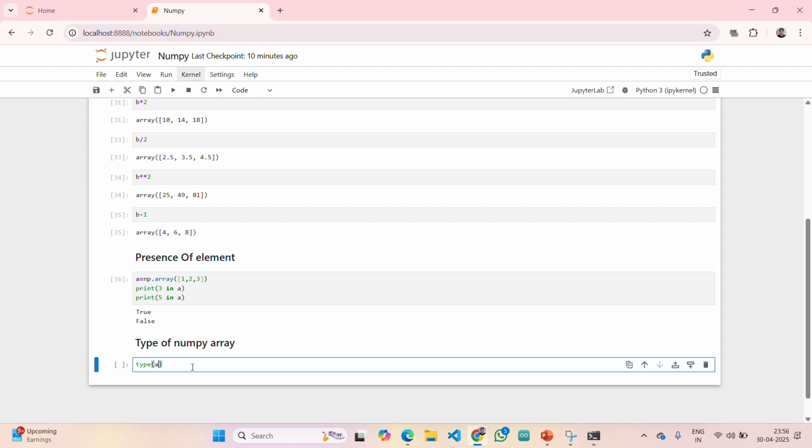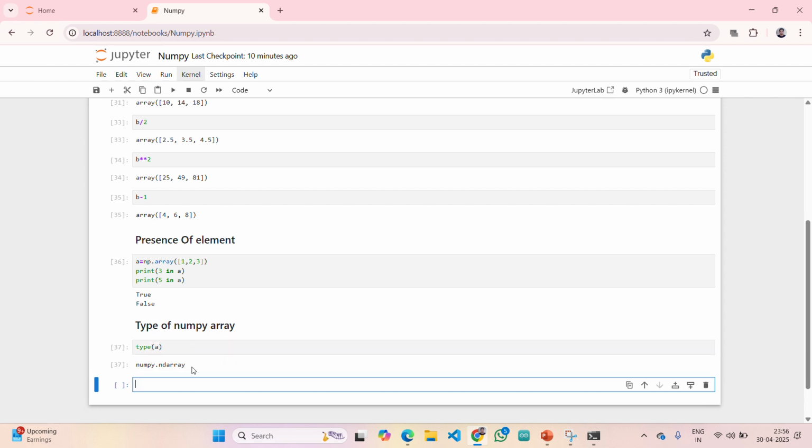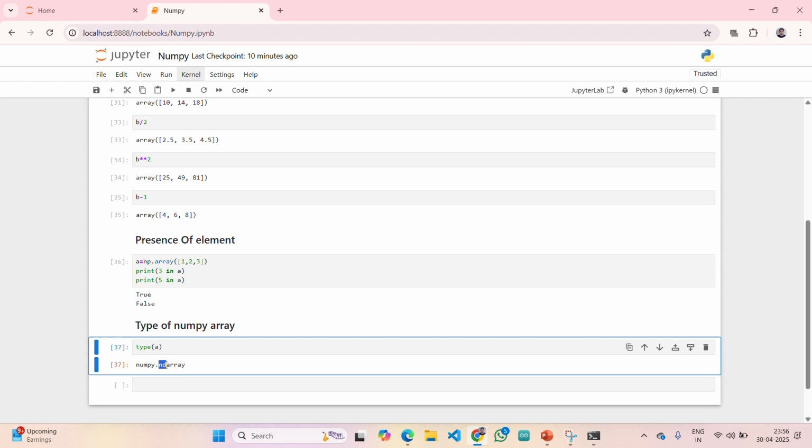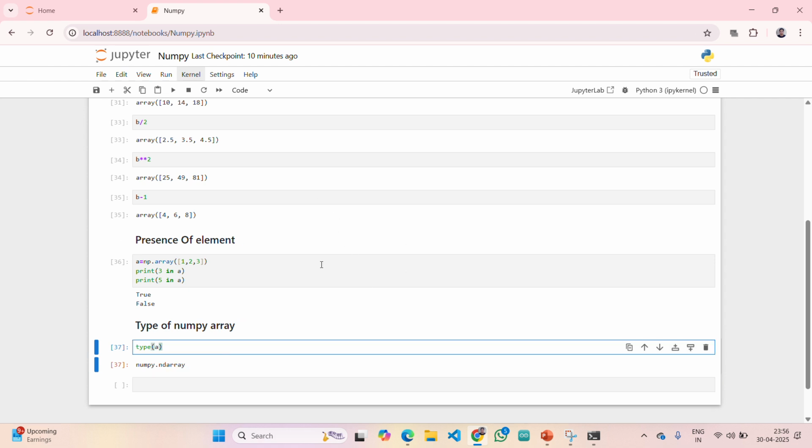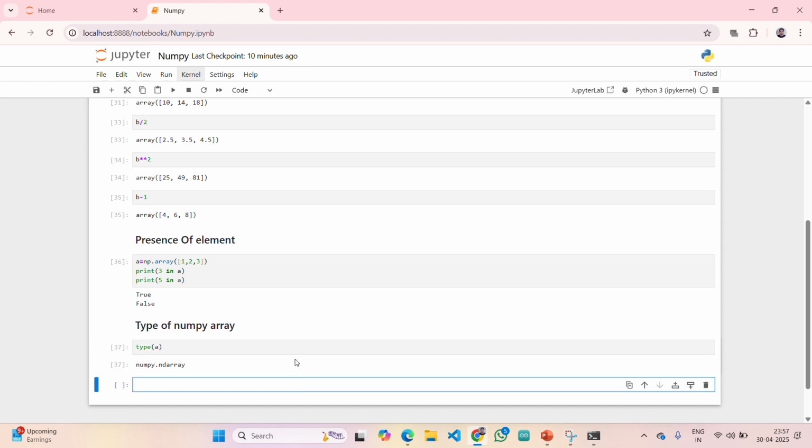Similarly, now what it will give for this numpy arrays we are going to see. Numpy dot ndarray. Here what do you mean by nd is n dimensional. N dimensional array. That's the meaning. Hope you understood. So now let us see dimensions. How to see the dimension of the numpy array.